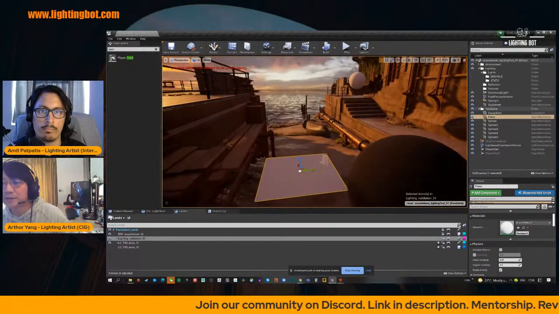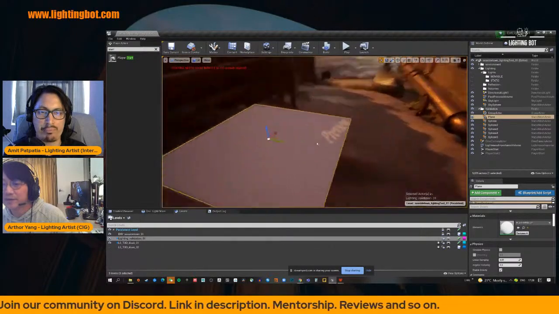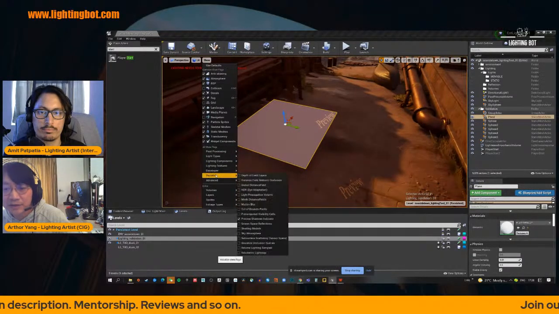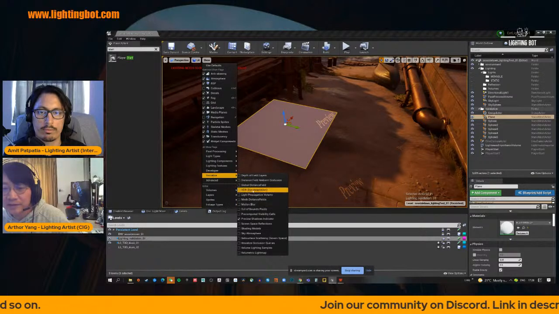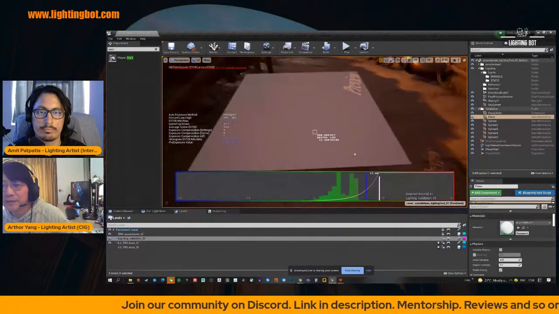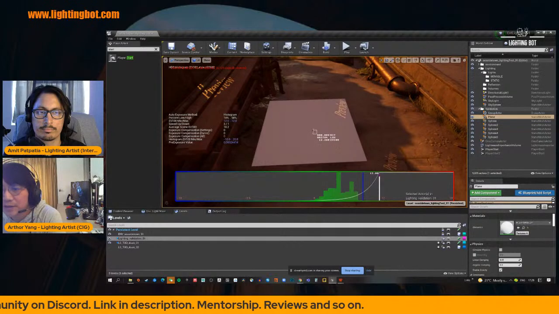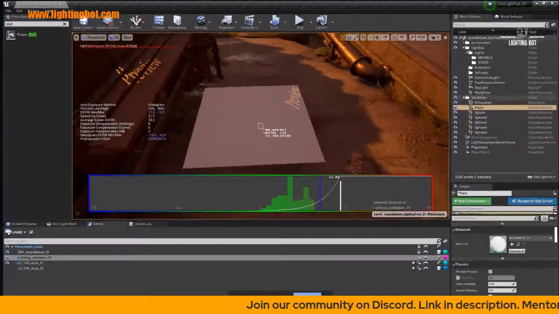The information right now is directly from the sun. The next thing you can use is the visualize HDRI adaptation. This is a very nice tool. If you look at the middle, it tells you the lux number here.